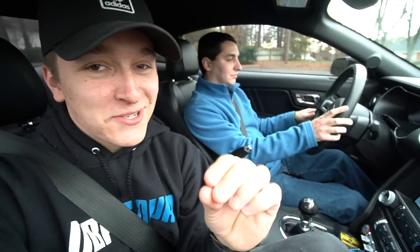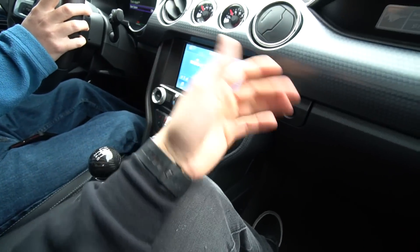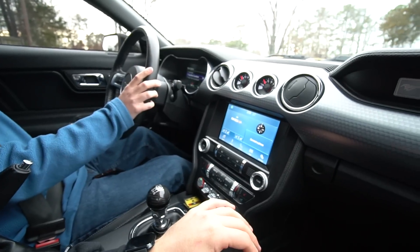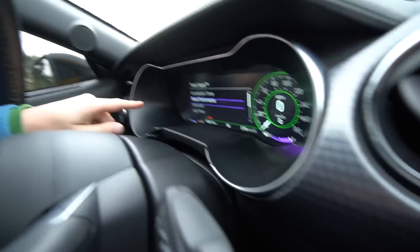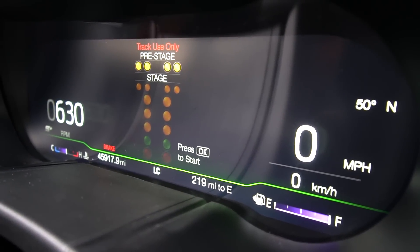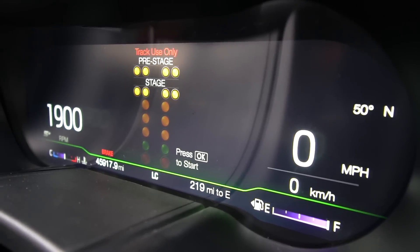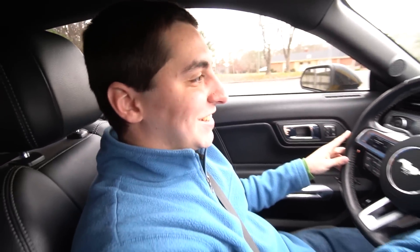Well, there's a little rundown on this really cool gauge cluster. I have never seen anything like it because I've never been in a newer Mustang other than Brandon's. He ordered it and I was so confused as to why it was so much money, but that thing's actually pretty cool. Coming from an S197 standpoint, I wish we could have something like that. You do get the luxurious options with the S550. Let me show you all the track apps — there's an acceleration timer so you can test out your zero to quarter mile time. It'll switch everything to there and then you would just line up, do its countdown, and then you launch.